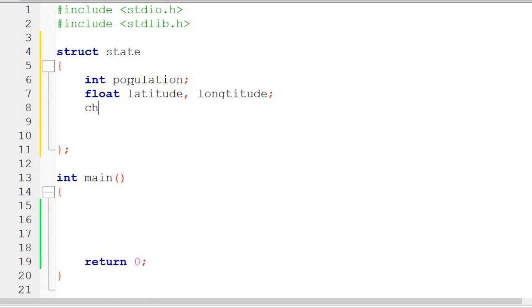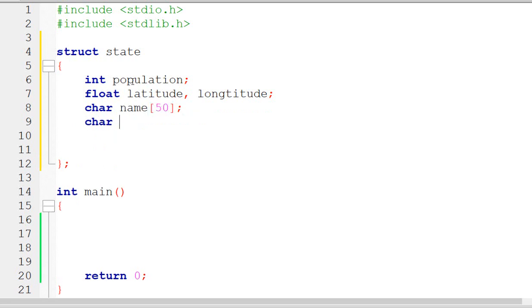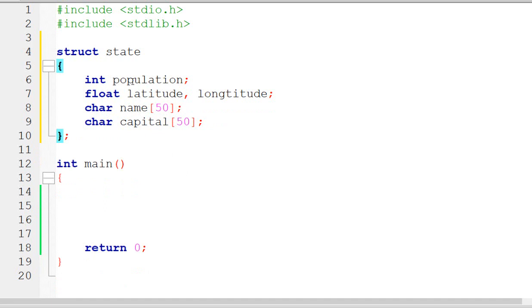Okay. Char name. Char capital. So we'll stop right there. We could add lots of stuff here, maybe the year it joined the Union or whatever. Could be a lot of things.